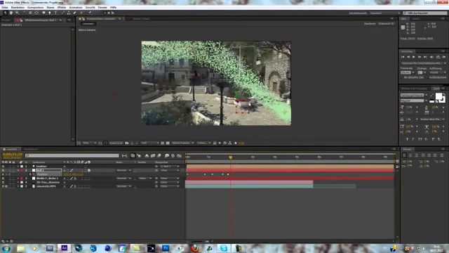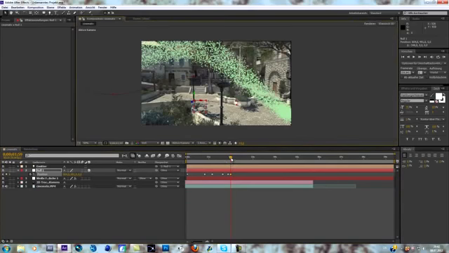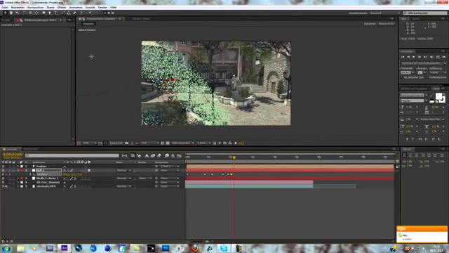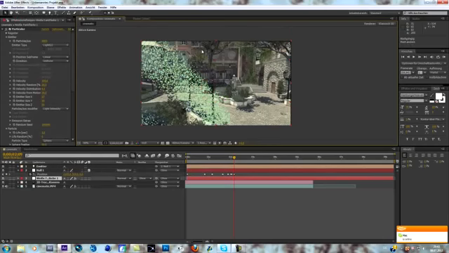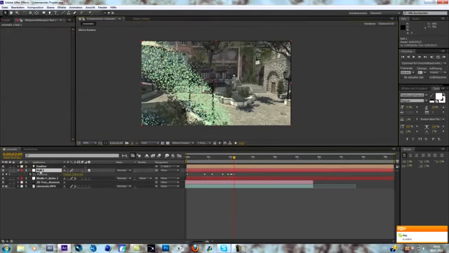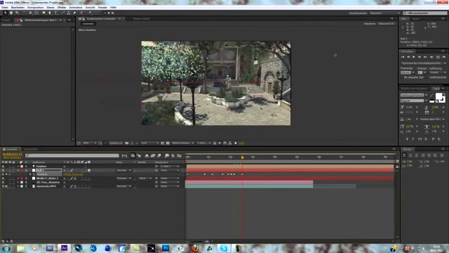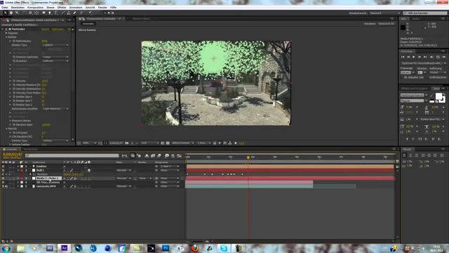Okay, it's not that good looking, but as I already said, you can mess around with those settings and try to make it perfect. So like that, and continue, change scale again, position again, and that's pretty much it.